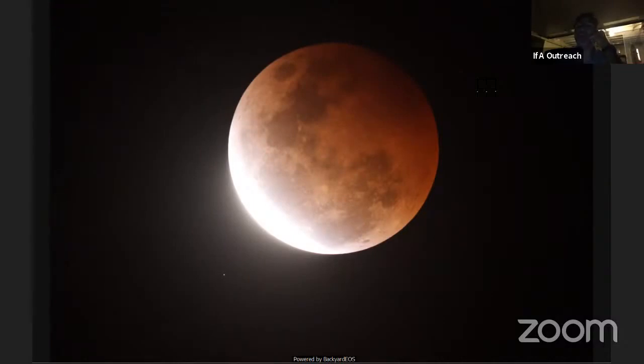The longest lunar eclipse that's coming up in any reasonable time is going to be in the year 2264, when none of us will be around to witness it. And that one will be almost 2 hours. That's going to be a dark eclipse, I imagine, if humans are still around to see it.